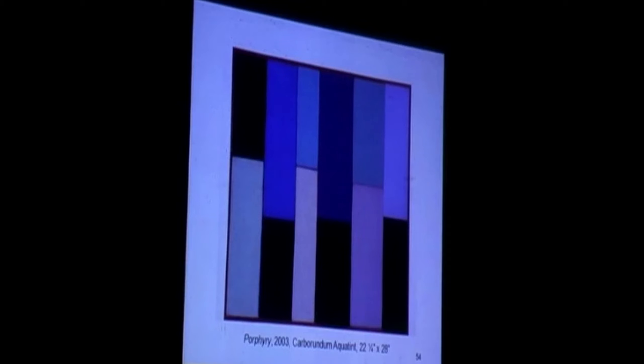Porphyry, as some of you know, is the name of a red-purple stone that the columns at St. Mark's Cathedral in Venice are made from, not all of the columns, some of the columns. I tried to simulate the color in this etching. The first plate of the print had the reddish color everywhere that you see it and also under the blacks.